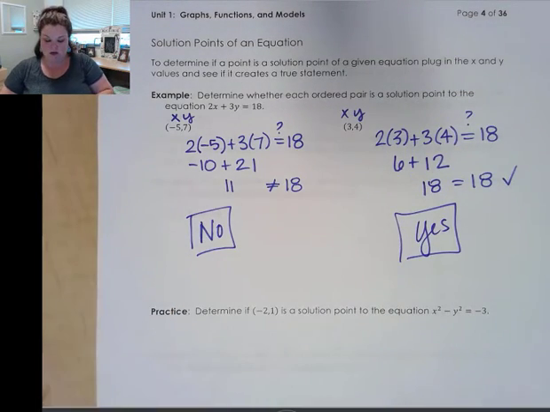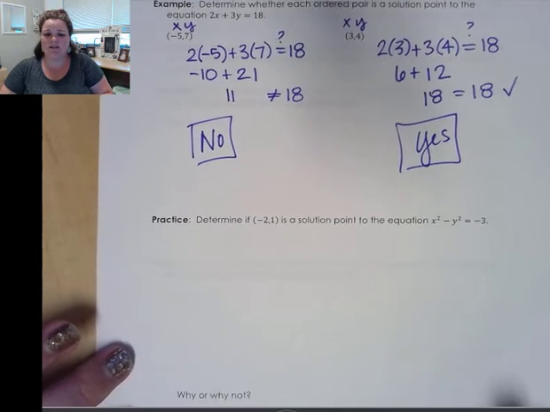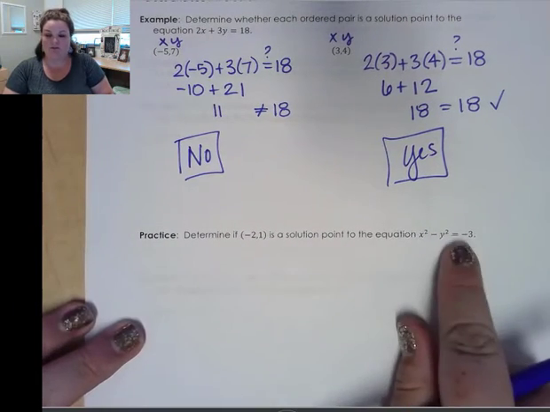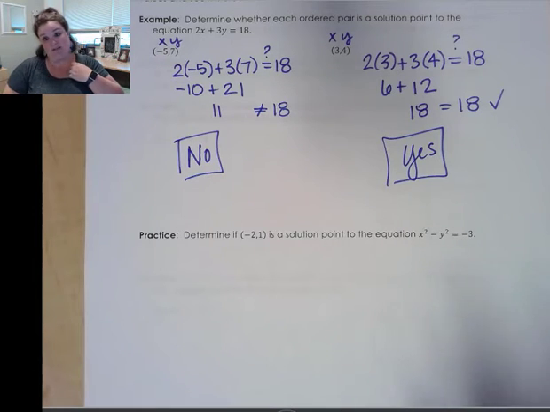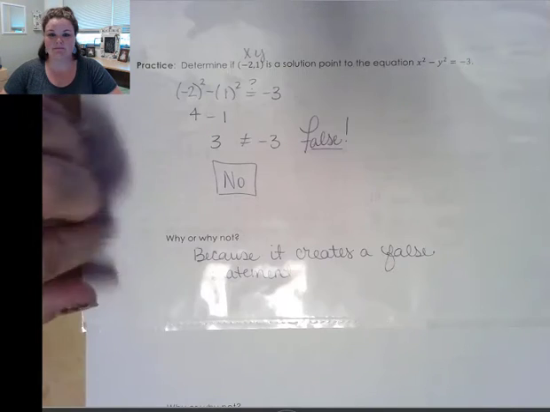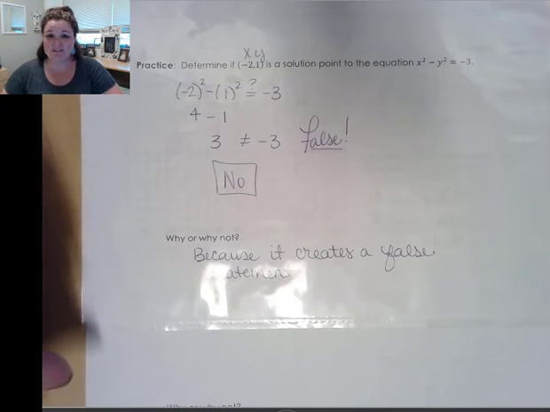Okay, so this one is yes, it is a solution point. All right, so I want y'all to try one real quickly. There's a practice down here. Same thing. I've given you the point. I've given you the line, or in this case, the circle. And I want you to determine, is this a solution point to the given equation? Okay, so go ahead and pause the video, work it out, and then when you're ready to check yourself, play the video again.